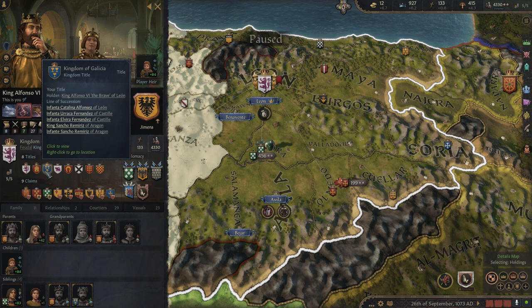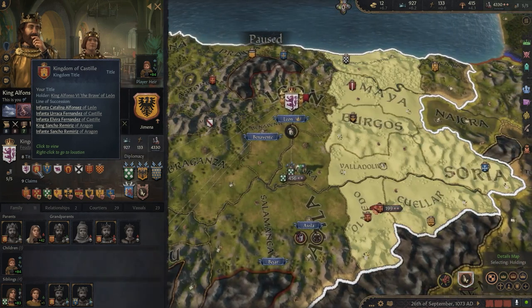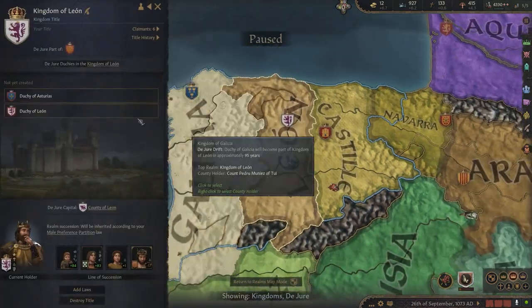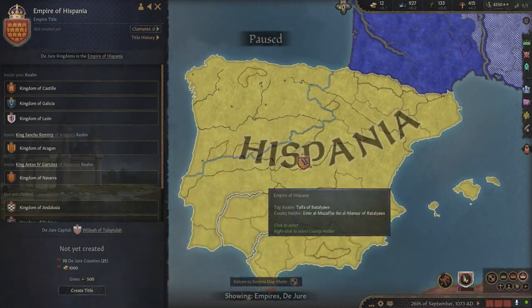And by the way, I do have three kingdoms now. Galicia, Castile, and Leon. I wonder if I should destroy Galicia. I guess I'd keep it. Three kingdoms. A lot of kingdoms. What is, actually, what's the overarching, is it Hispania? Hispania. 25 out of 70, 1,000 gold. That wouldn't be a bad goal to go for either.